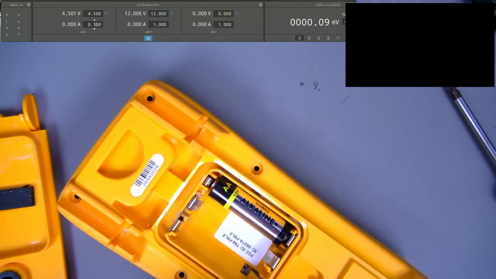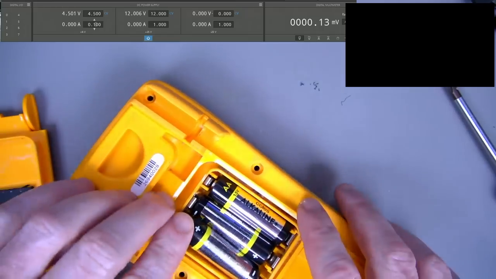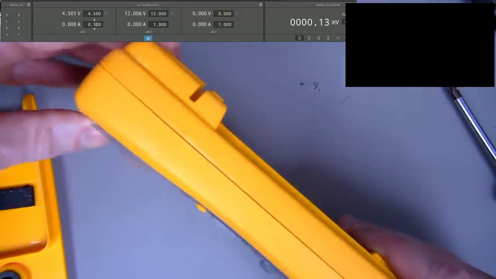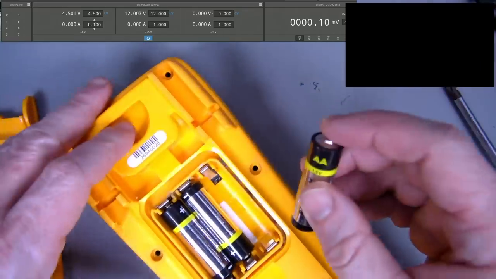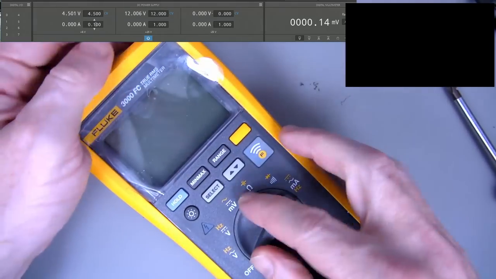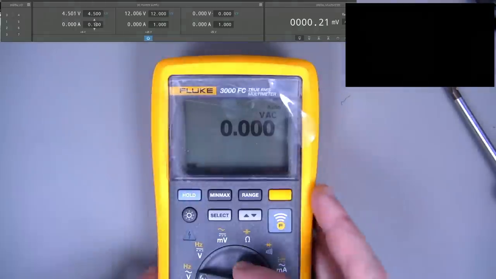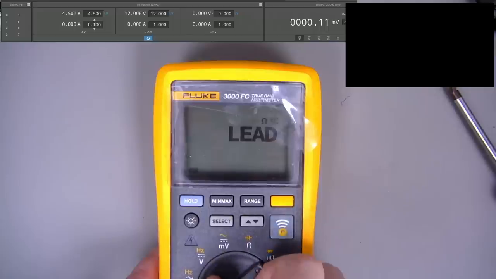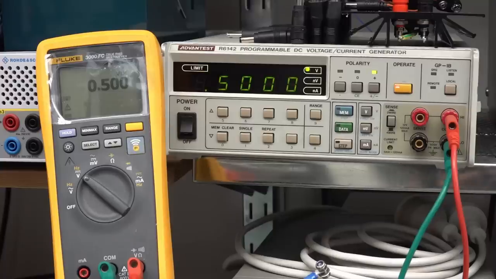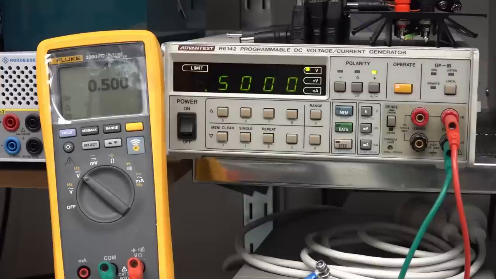All right, let's plug it in and see what we get. Oh, yeah, I'll put the cover on. There we go. Will it work? Yep, works just fine. Hello, McFly. Fail, McFly, fail. Well, right off the bat, I just powered it up on my calibrator here, and it's bang on.